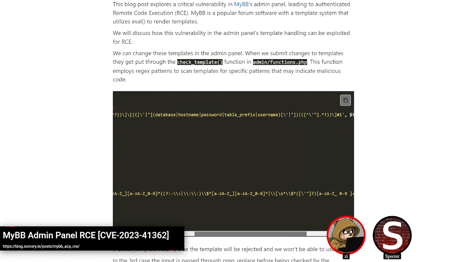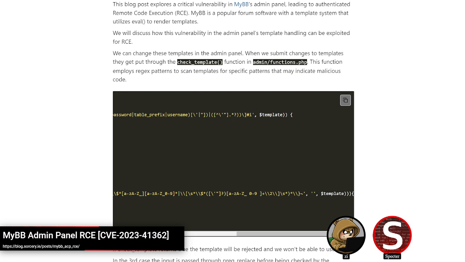Yeah, and that feeds perfectly into what I was going to say, which is this is a good case example of an area where you shouldn't be using regular expressions in this way to do your checking. Now, I kind of understand, they're working on templates here. Being able to edit and create templates in form software is considered a pretty privileged capability. But still, using these really long regular expression strings, in a lot of people's cases when they're reviewing code, they'll just see that and kind of assume that it works subconsciously.